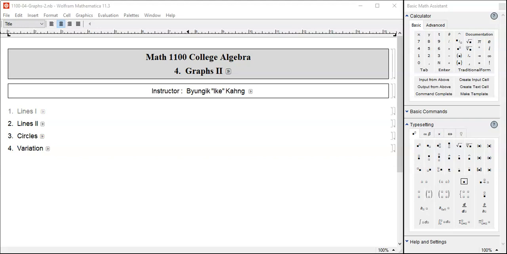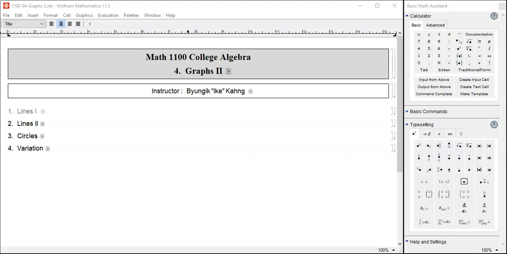This topic corresponds to section 2.5 of our textbook, titled the same, variation. This is going to be a little bit different from the rest of chapter 2 in a sense that we do not deal with graphs. Then why is it included in chapter 2 titled graphs? That's what our textbook author did, and I did the same thing here. Section 4 appears in lesson 4 titled graphs.